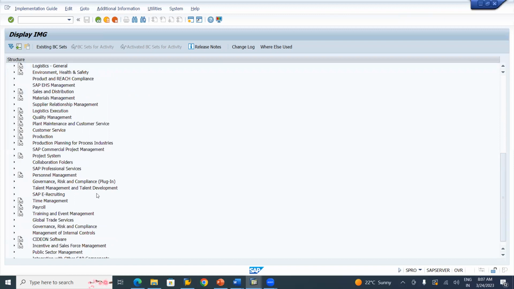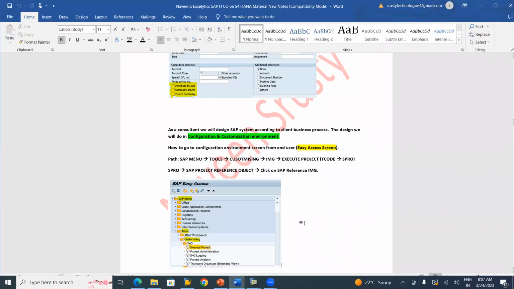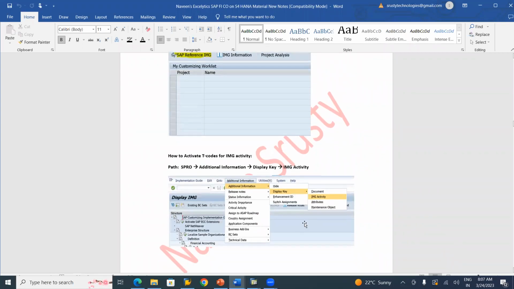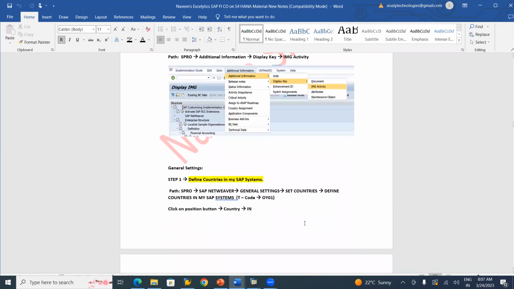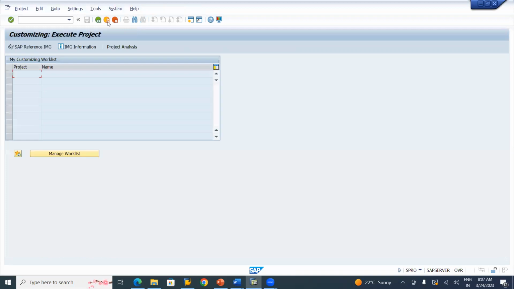Okay, next one. In another way, we can come into this: type SPRO in the command field. So instead of going through navigation, you can do it like this also.